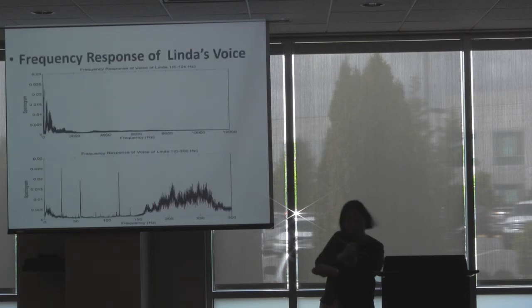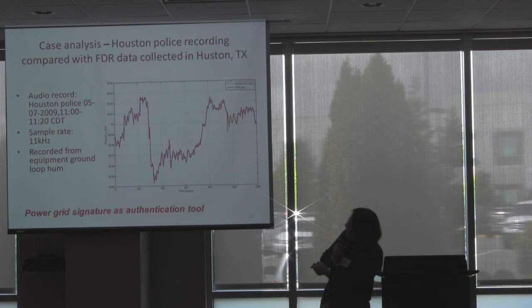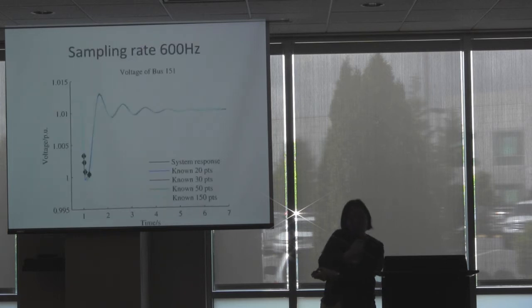Another odd application is forensic analysis. The 60 Hz hum is embedded in all the signals, even in the lighting, the vibration, and many other things, and audio is one of them. You can use the signal from the system as a signature to identify the time and location of any recording that takes place. And this is one of the true event comparisons. Feedback is one of the things that you can easily discover with distribution level measurement rather than high-side measurement.